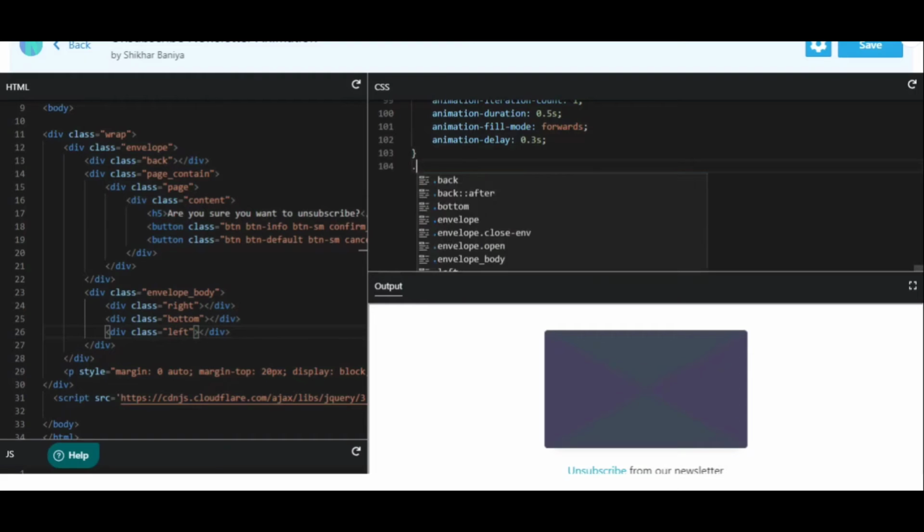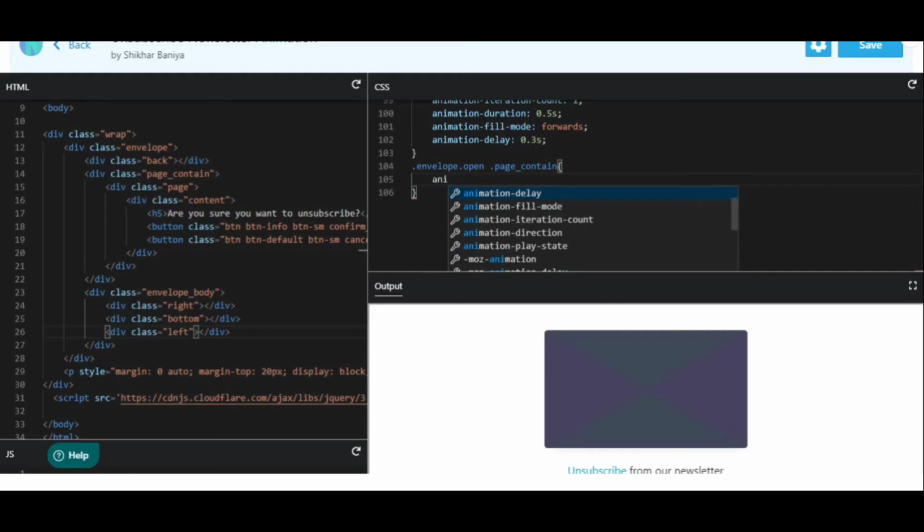Now again inside envelope there is dot open class, and we're going to target the page content, and we just provide the animation name here as z hyphen forward.